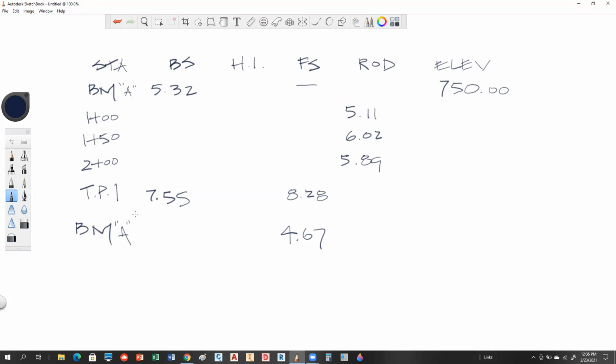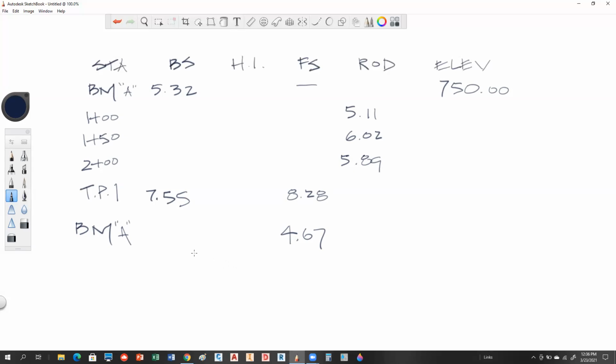Okay. But you did point out something which is really, really important. If you don't have the same number of backsights and foresights, either in a line of levels or a loop, you did something wrong, particularly when you've got rod shots or side shots. So if you're doing this, what's the first thing we need to do here? Add up the backsights and add up the foresights. And why are we doing that? To see the misclosure.